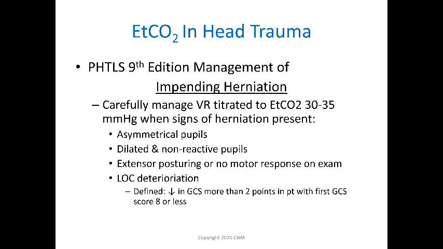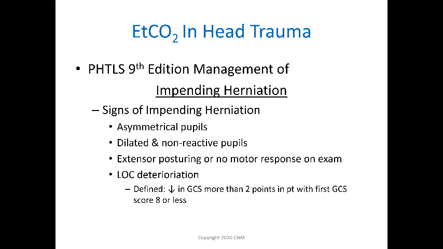guidelines that impending herniation generally is going to have already a low GCS when you arrive. And so if the GCS score on your initial assessment, again, you have to do the GCS score in the first place to get there, but if your GCS score is less than or including 8, then over a short time period of your patient care, if the GCS declines more than 2 points within your care, then the patient is experiencing impending herniation with other signs and symptoms present. So in that case, we want to change their ventilatory rate, not hyperventilate, but change their ventilatory rate so that we can get their end-tidal CO2 to decrease.